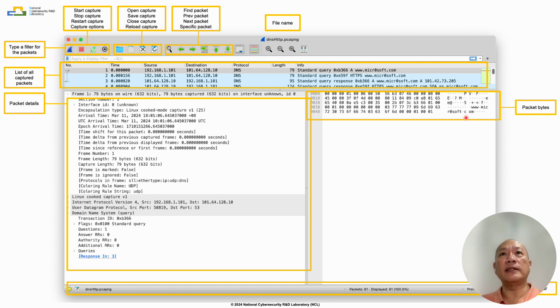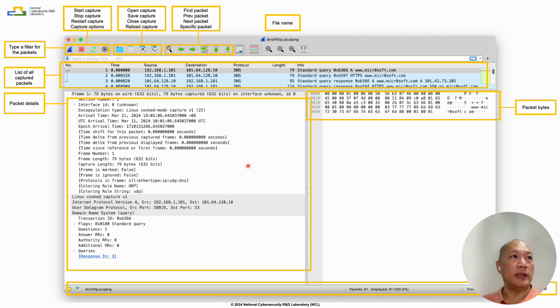Then on the right hand side, you'll see the packet itself. This is what we call the raw packet as seen on the network. You can ignore the textual part; this whole thing is in hexadecimal. You can see there are 79 bytes, and this is exactly what is seen on the network itself, the bits and bytes.